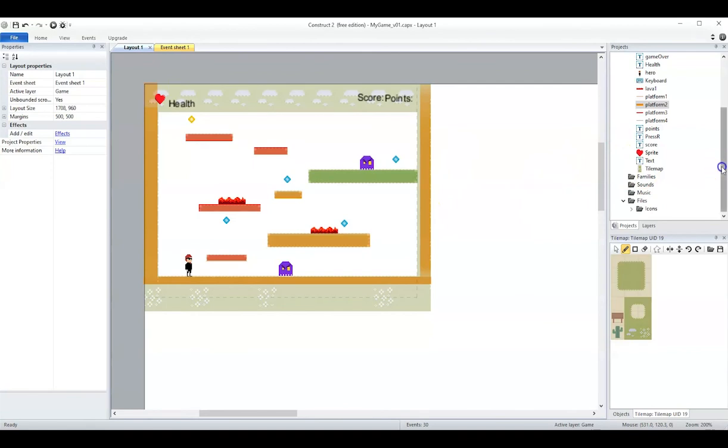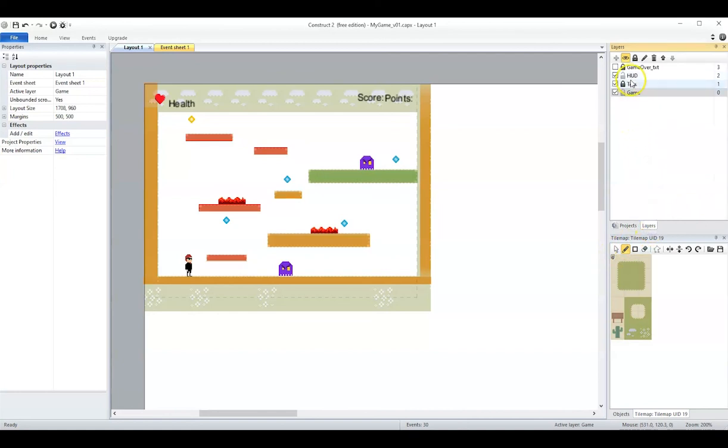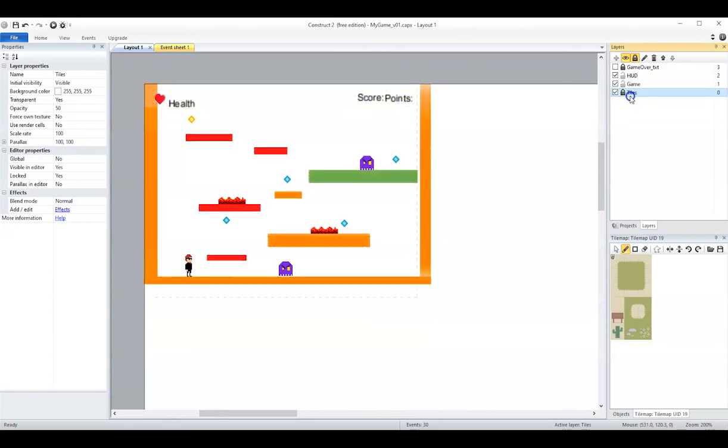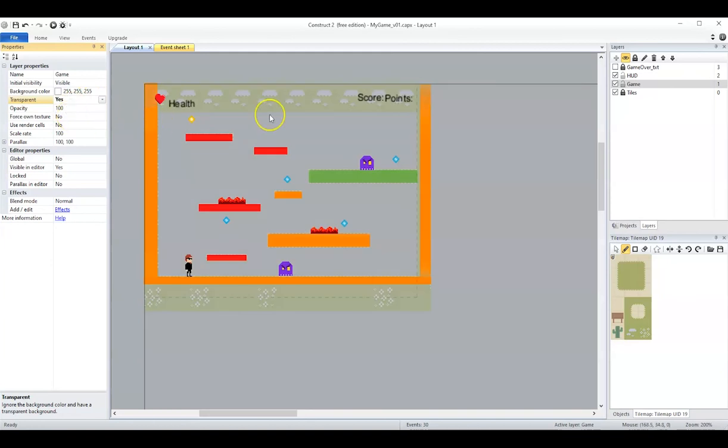Okay, so now let me go to the layers and do something here. So the tiles are going to be behind the game, and the game is visible and transparent. I can make it transparent like so.